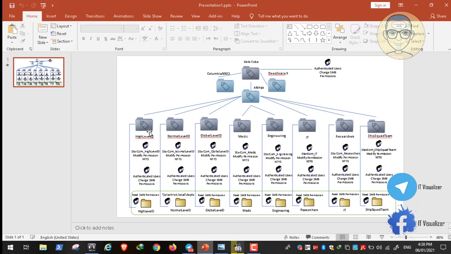For example, for the medic subfolder in the Colombia folder, we need to give the Colombia medic group modify permissions, and the authenticated users will already be inherited from the data cube, the same as we have done in the all ships folder.